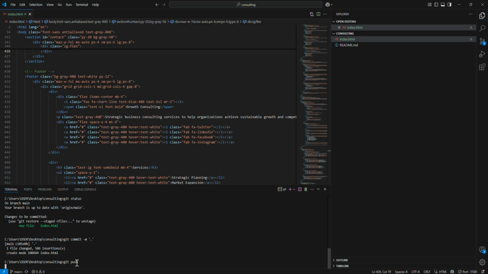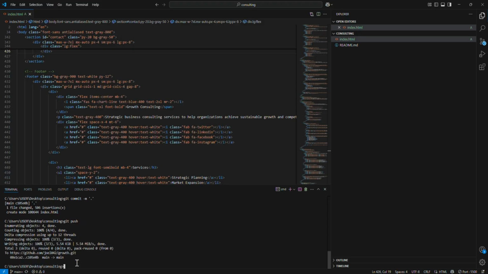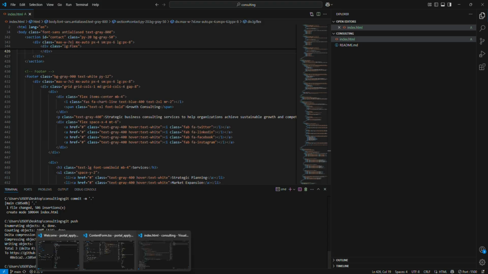So once this is done, I'm going to refresh my GitHub page and you see the index.html file there. Then from there we move to Vercel to make it live. We can actually use GitHub to put the website live, but most times I don't like using GitHub. Yeah, so I just prefer to use Vercel to host websites like this. So yeah, it's done. My website has been pushed to GitHub.